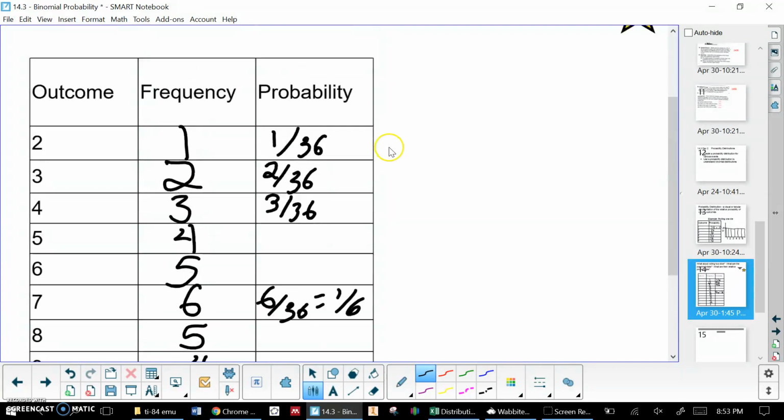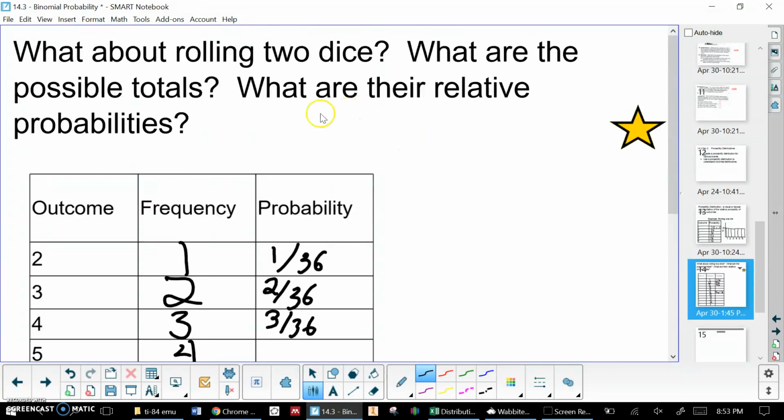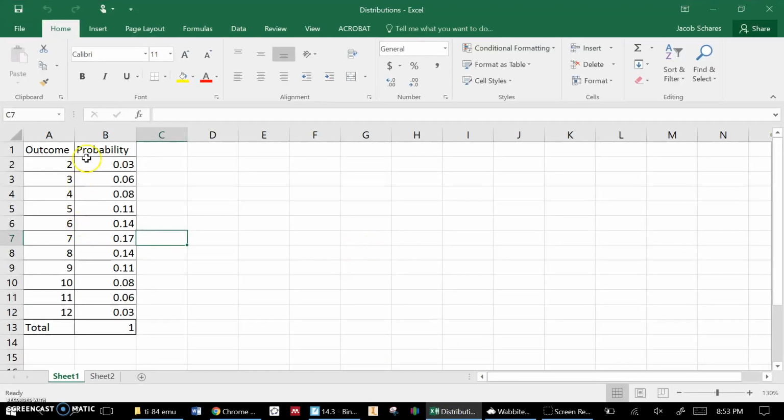So we could fill all that in, and we could look at graphing this as a relative frequency table, or a relative frequency graph. But I'm going to go ahead and show you using Excel here, rather than doing it by hand, so we can save ourselves a little bit of time. So here I went through and I just put all those outcomes again, 2 through 12, and in each of these cells, I just used Excel to calculate the probability and rounded it off to 2 decimal places. So each one of these is just 1 over 36, 2 over 36, 3 over 36, all the way.